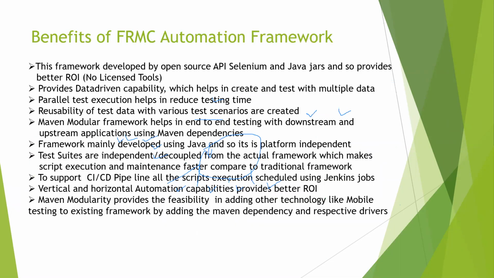These are some of the FRMC automation benefits. This framework is developed on the open source Selenium API. The main sources will be the Selenium API and Java jars. The Java jars are mainly supported for the liquid, and we have also provided a data-driven capability, which helps create tests with multiple data, and we also use parallel test execution.